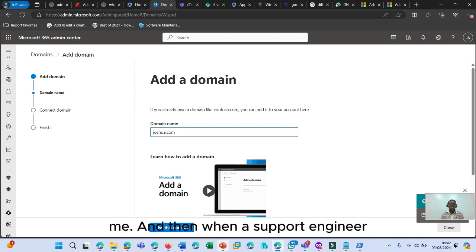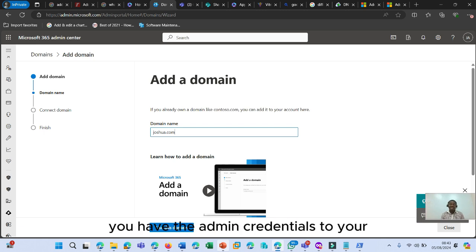And when a support engineer tells you that you need to have access to your domain registrar or work with your domain registrar, some persons get angry and say you didn't provide any good support for me, but that's not the case. Every domain registrar is kind of different. They have similar ways of adding domains and verifying or adding DNS records. However, you also need to work with your domain registrar.